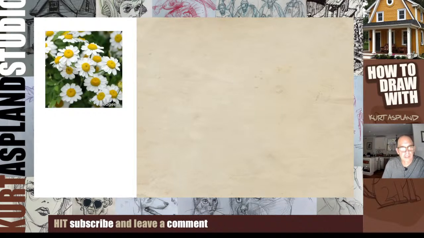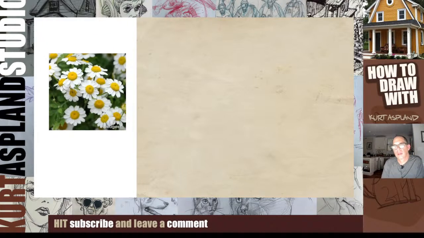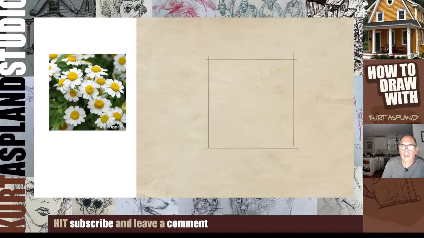Let's take a look at our flowers here. In this case, what I'm going to do is start off by drawing myself a border to work within, which is an excellent idea. And instead of drawing a gesture, what I'm going to do is paint in, let's see, we'll go with green here, of course. No, I'm going to go with brown to keep it consistent.